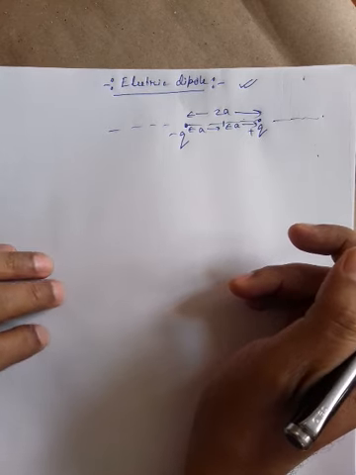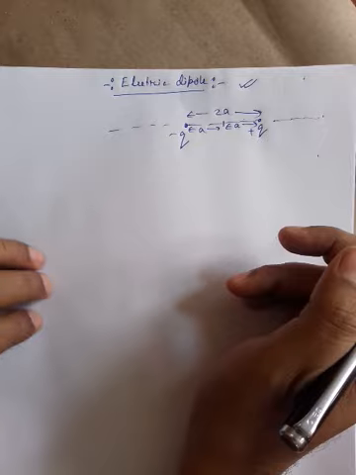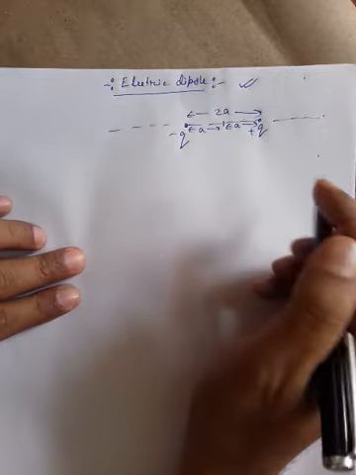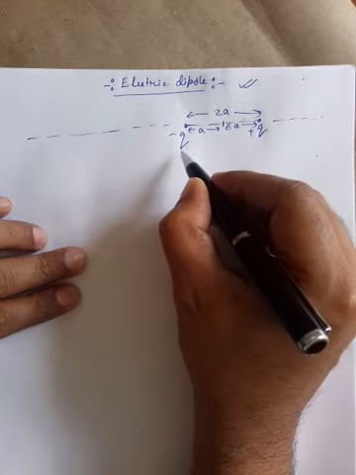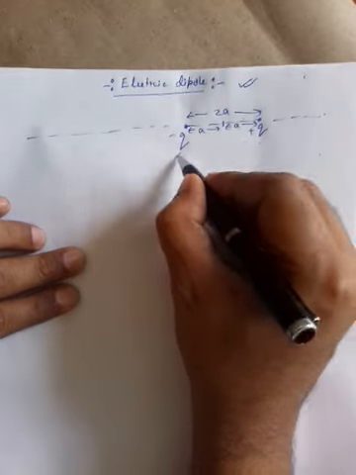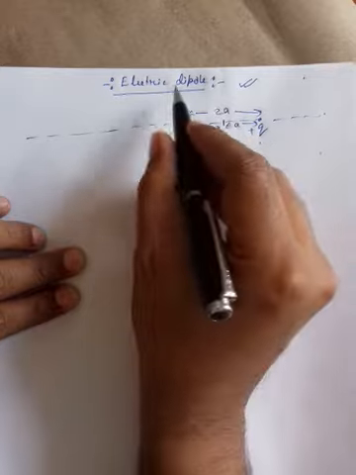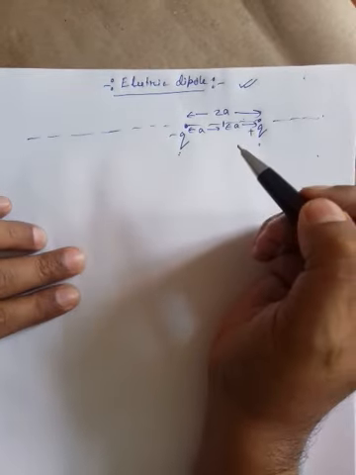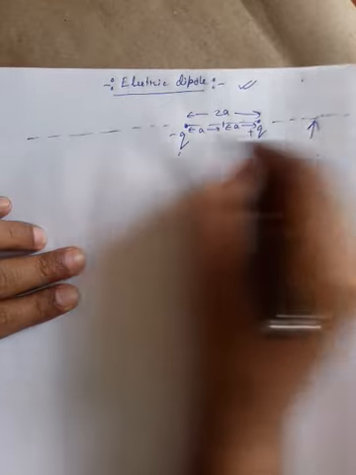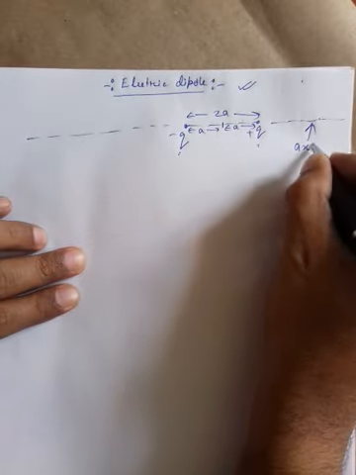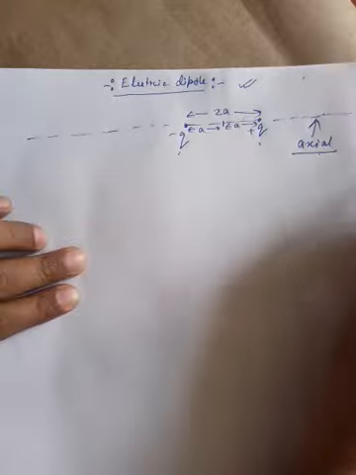Once you know the definition of electric dipole, you should know two important lines. A line passing through these two charges, these are called poles, one negative charge and one positive charge. That is why together it is a dipole, di meaning two. So if you consider a line passing through them directly, this line is called the axial line, meaning this is the axis of the dipole.